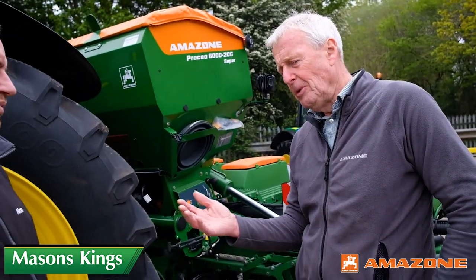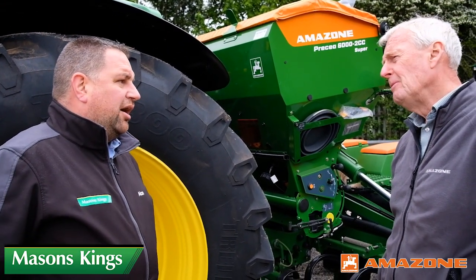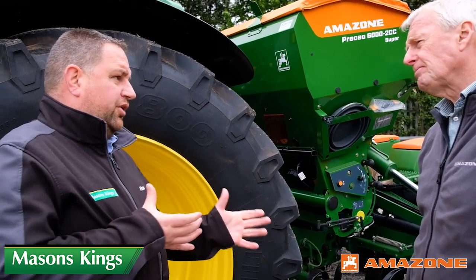And we talked about section control with sprayers as well. Individual nozzle shut off. Is that something that's becoming more talked about? Yeah, we're seeing a lot of people move to that now on the UFs. A lot of people going for a front tank as well, with up to 3,500 litres of capacity. It's a small self-propelled on a tractor. Absolutely. With the technology, we're seeing a lot of people using the contour following of the booms, and a lot of people using the height adjustment as well. Height control is another one there.